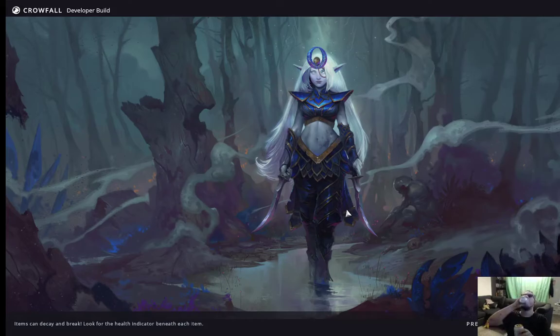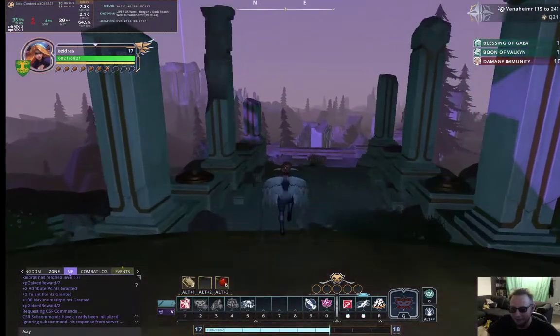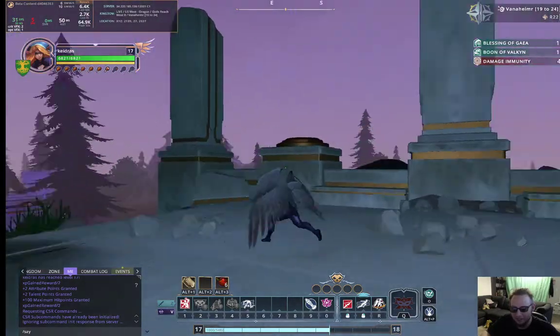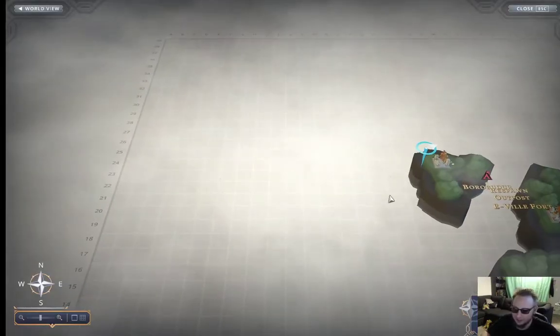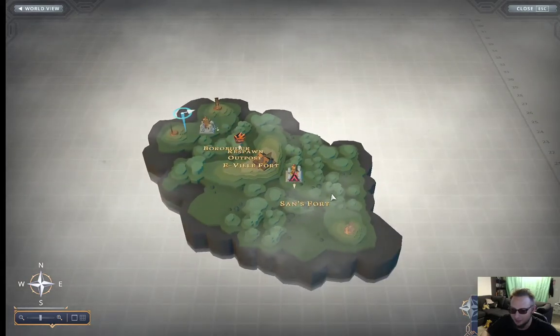I think these are all empty. All my water is empty. Need more water. Okay. Damage immunity for 13 seconds. Scout the land. There's a gate over there. Statue over there. You can look at the map. I didn't really show you this, and you can see things you can capture when you're on the PvP zone.